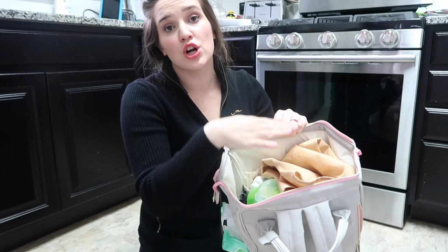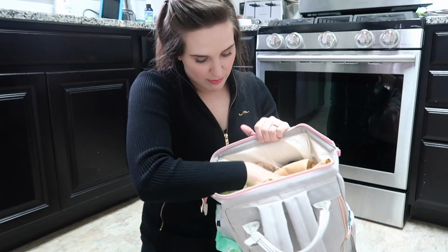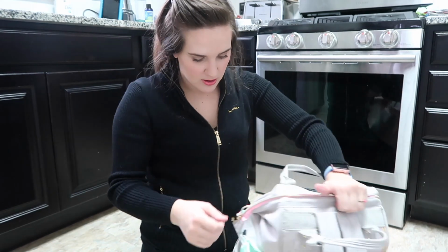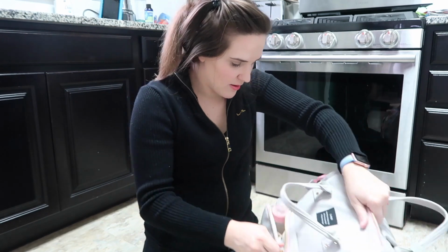So it kind of looked just a hot mess in there, but literally, diapers on the bottom, clothes, formula, we'll need it right away probably, and changing rapidly right away too. So that's right on the top, all done. Wipes are on the side, that's done. Zip this up. All right, so now we have to get shoes on the kids and coats and everything, and then we'll get ready to go out the door.